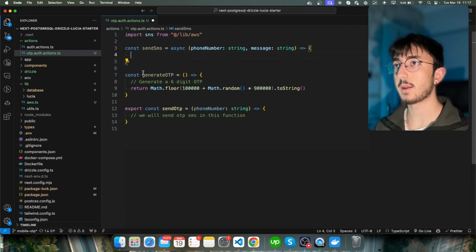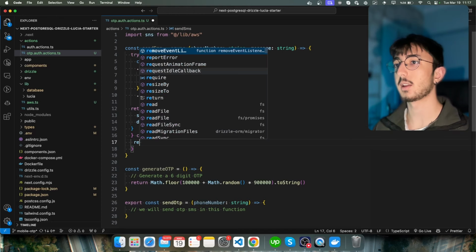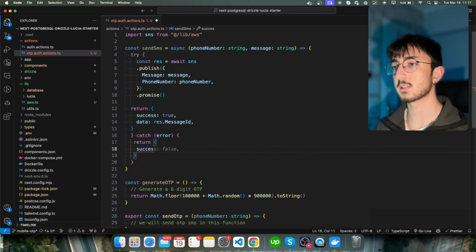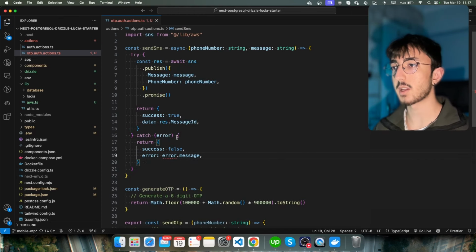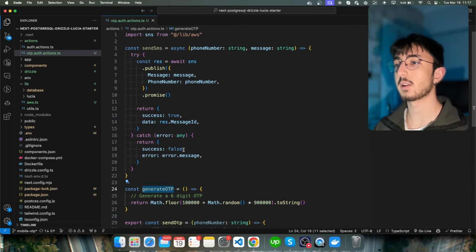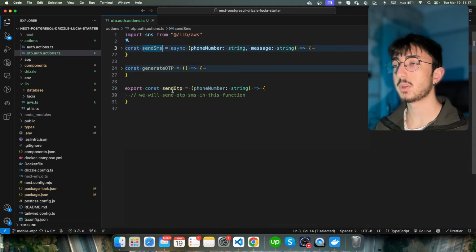And let's wrap this with a try catch and return success false and the error message here, and give this any. Great. Now we have two functions. One of them is generating OTP, the other one sends SMS. Now we should be able to write this function.